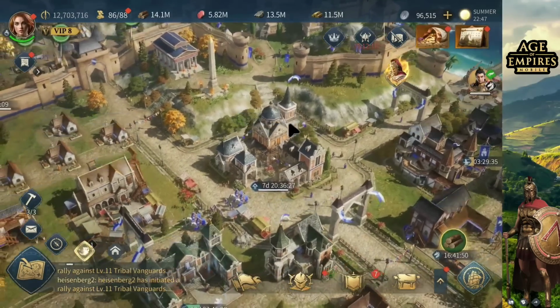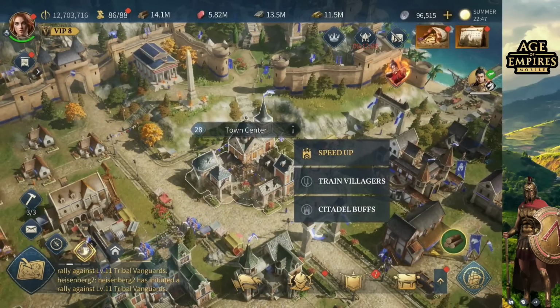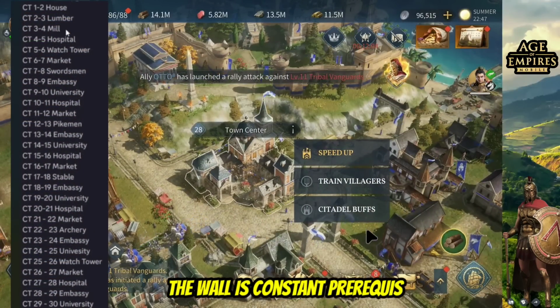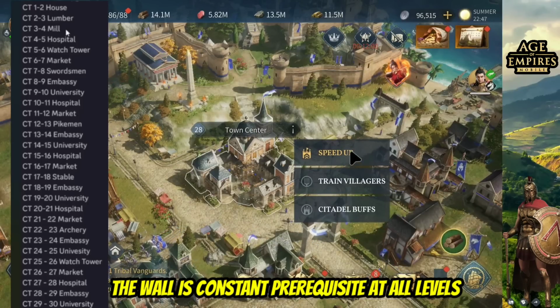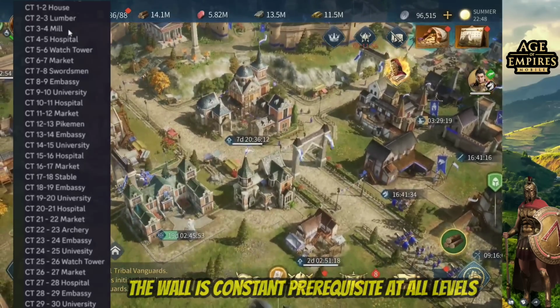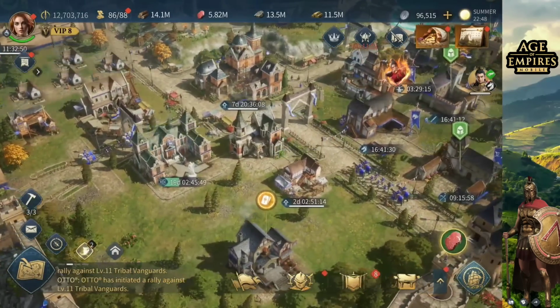Now, there are so many other buildings that you need to upgrade, but the town center is the most important one. I'm going to be putting an image here that will show you the requirements for the town center from level 1 all the way up to level 30. You can see the requirements and then work on them slowly. Now, there are so many important buildings here that you need to work on.